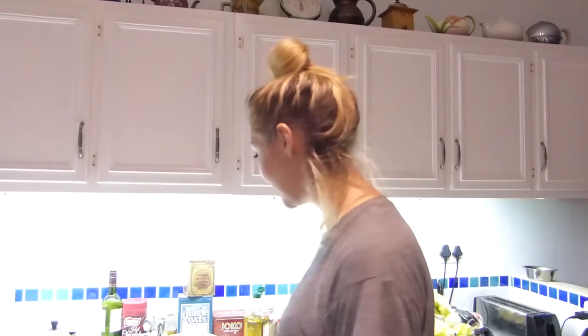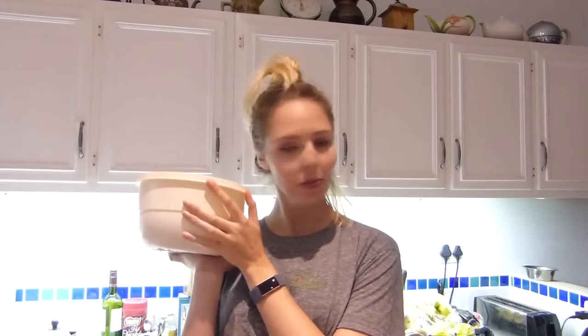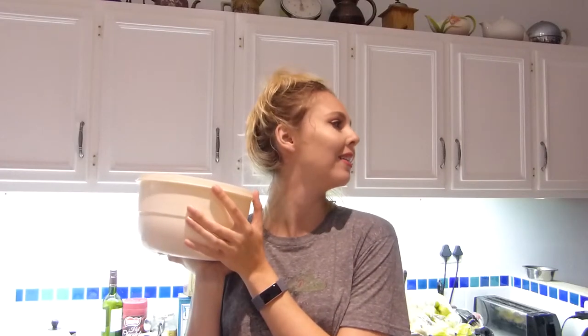Okay, so there you go, our bread is ready to rise. So we're going to leave it to rise until it has doubled in size. That's the rhyme, leave it to rise till it's doubled in size. Alright then, we're going to see you outside at the braai.